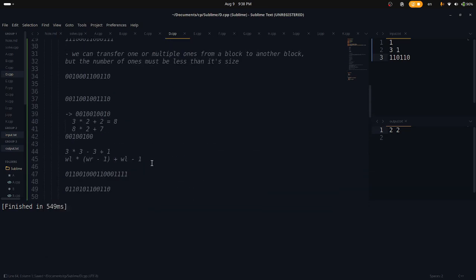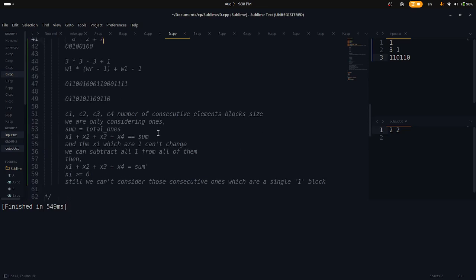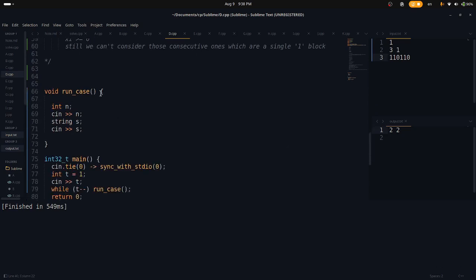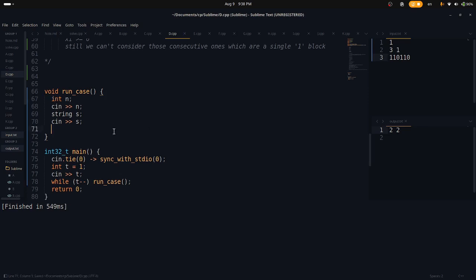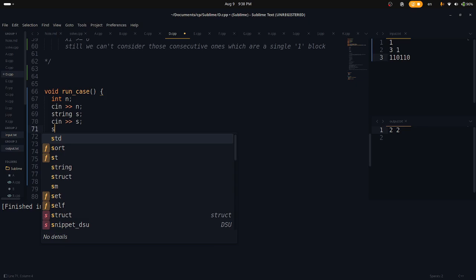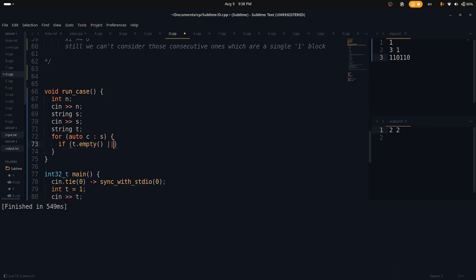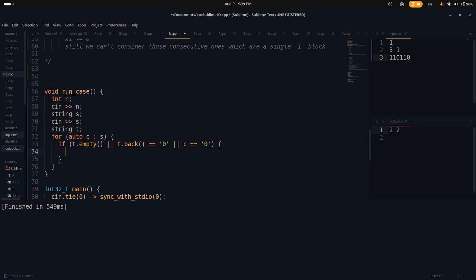Is there an easier way to find this? If any of them is 0, we'll just put... yeah, one of them can be a 1 though.